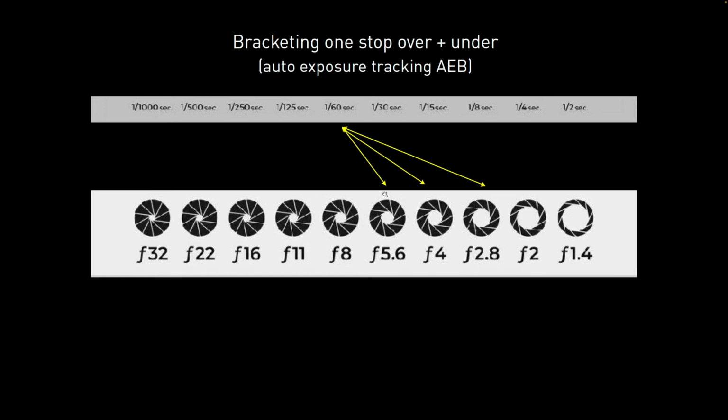And then if we were to overexpose by 2 stops, so we're here at f5.6, then f4, and now we're going to expose at f2.8, still at 1/60th of a second. Now we're 2 stops overexposed, okay? Also, we are letting in 4 times as much light as at f5.6, because remember, we have double the amount of light from one stop to the next, and then if we go again, we double that, so it's 2, 4, okay?